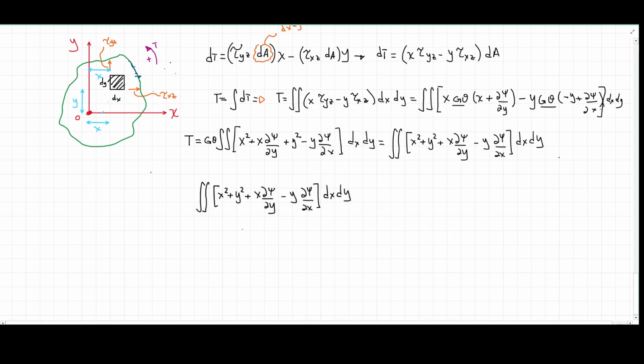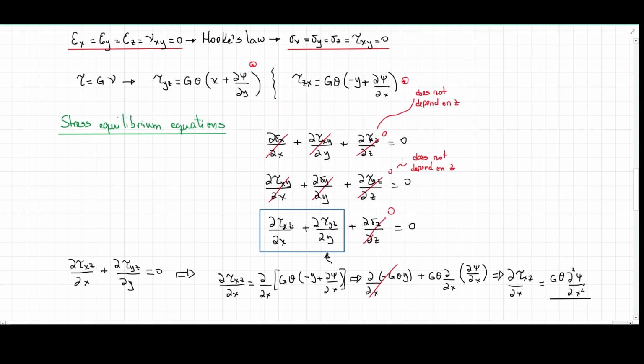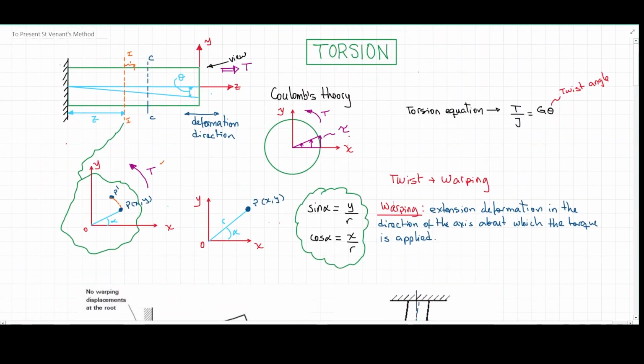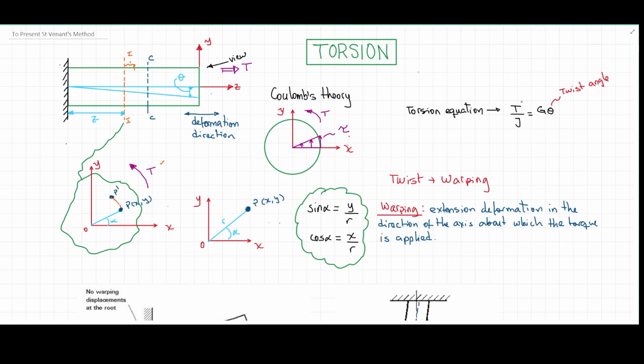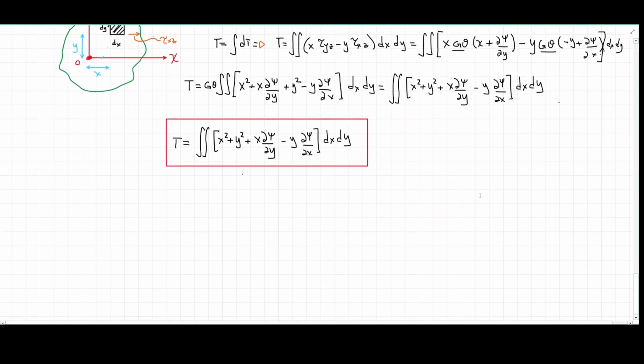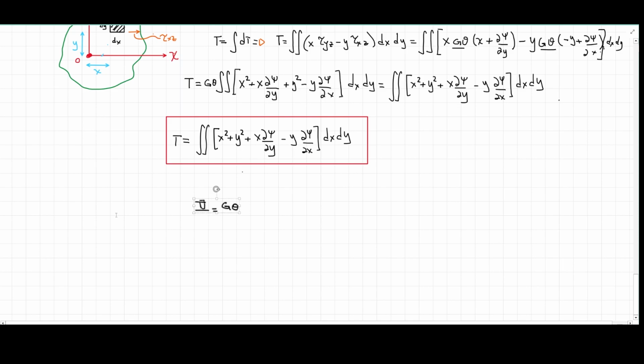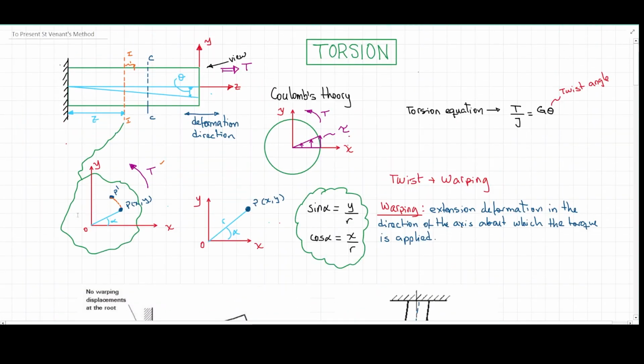So I'm going to have this one, and then write down here that this is torque equal to this. Let's make some similarities with what I had written in the beginning, this torsion equation. So we have just found the torsion equation using Saint-Venant. And then if I grab this one here and bring it down, it's a mess, I'm just going to write it down as T J G zeta.